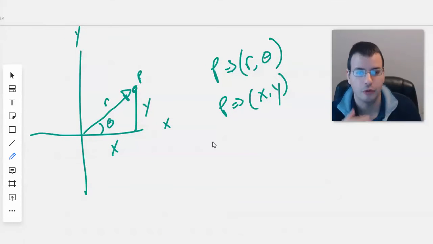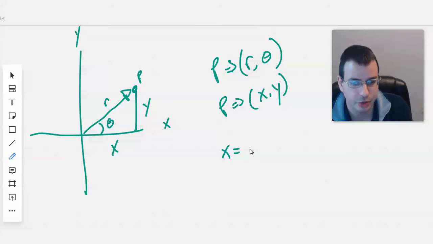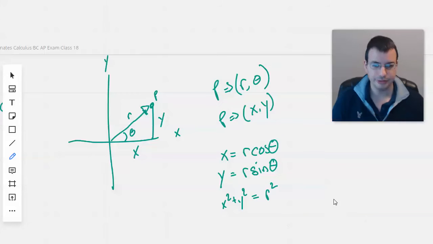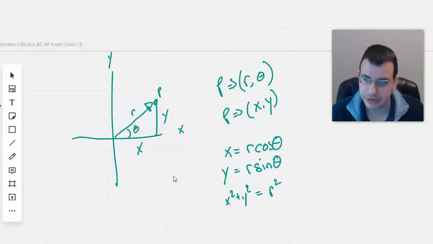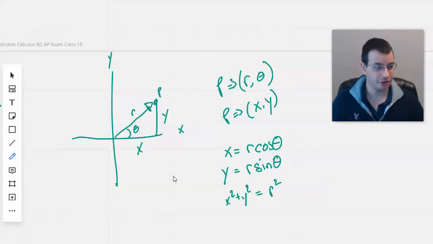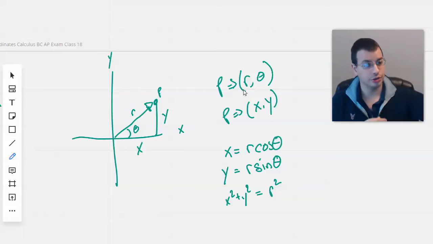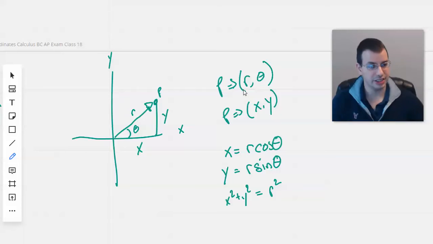So to formalize those relations a little bit more, we could say that x equals r cosine of theta, y equals r sine of theta, and then x squared plus y squared equals r squared. In 3 dimensions, you have cylindrical coordinates, which is polar coordinates with a z value that goes up and down. You have spherical coordinates, which have r, theta, and phi, where you have the 2 angles describing a direction, and then r points by how far you go. Then, of course, x, y, and z can also describe a volume.